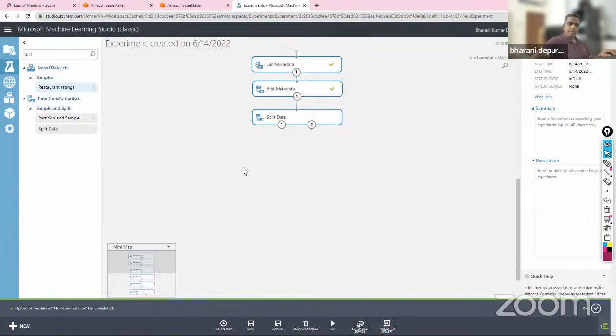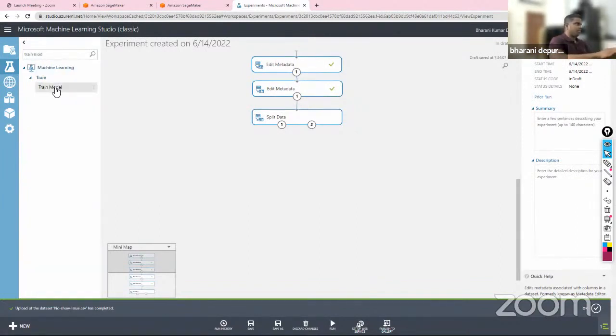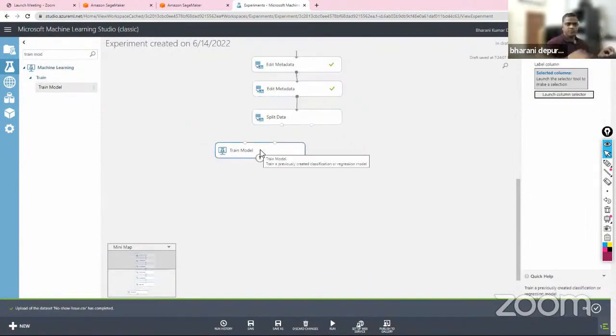Now we need to build models, right? Train the model. So you can just type, I want to train the model. Okay. Train, you can say model if it doesn't come up. Drag and drop. Okay. Here it is up to you on how many models you want to build, etc. Say you want to try building 2 models. Again, drag and drop.